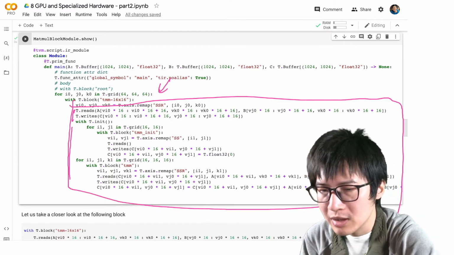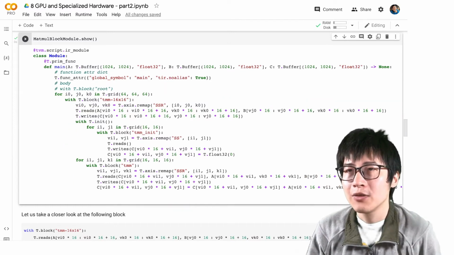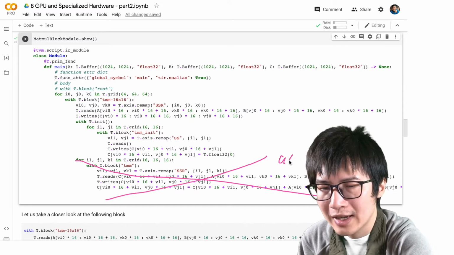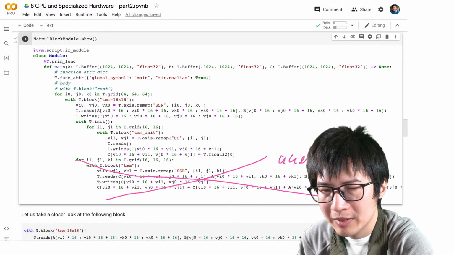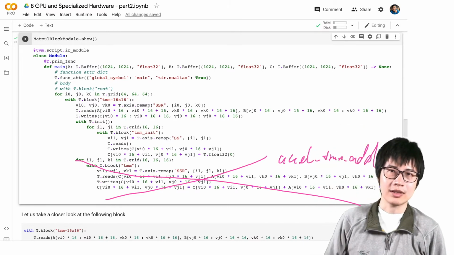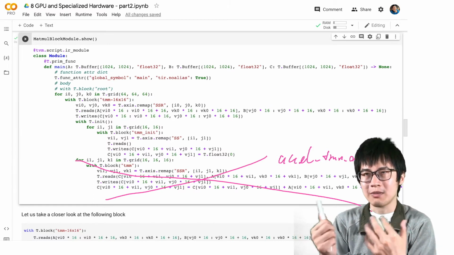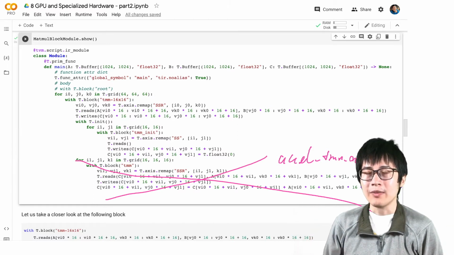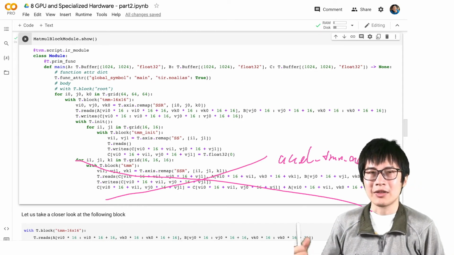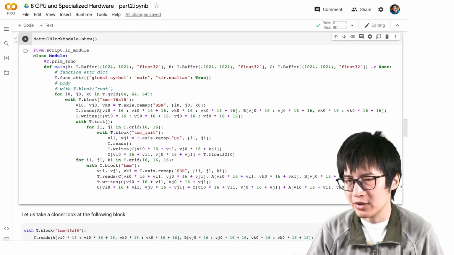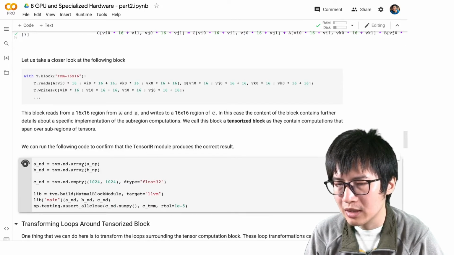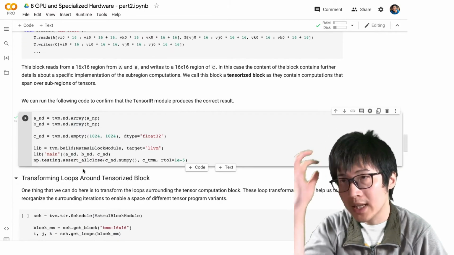Why is this kind of isolation important? The reason is that if we have this isolation, I can feel free to, say, replace this with an accelerated TMM add in here, and still perform a lot of the transformations that we have, right? Because from the outside point of view, it doesn't matter whether the block body is an accelerated instruction or a normal for loop, as long as the interfaces match each other. Okay, so we'll be able to run the code and confirm that this block code gives the correct result.